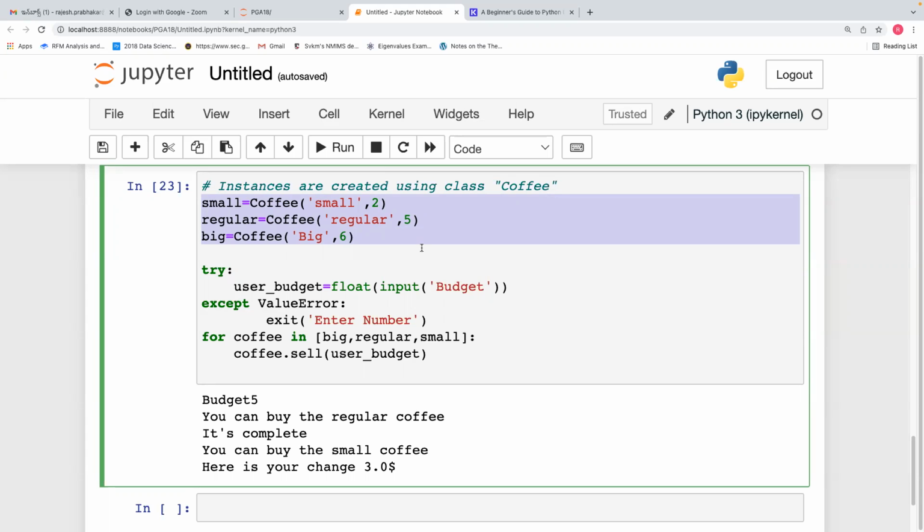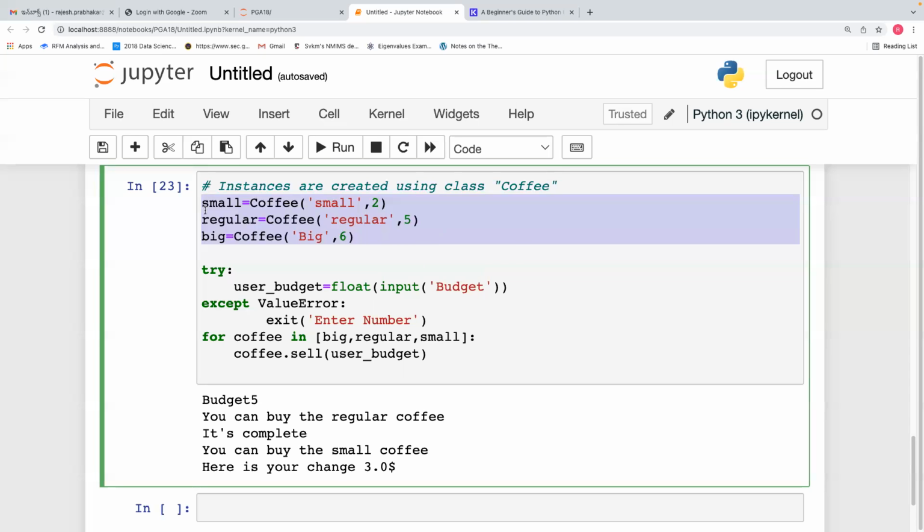Then the rest of the things, based on the budget, how many vegetables you can buy. So you can use the same coffee function, making smaller changes to it, to buy vegetables. You're getting the logic here? The same coffee class can also be implemented in a vegetable selling process.